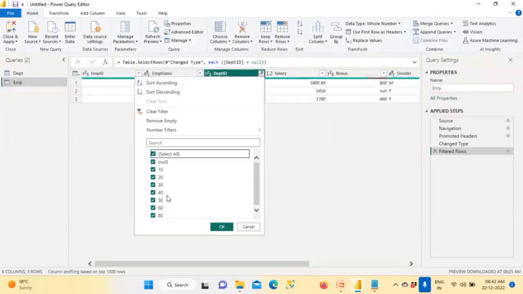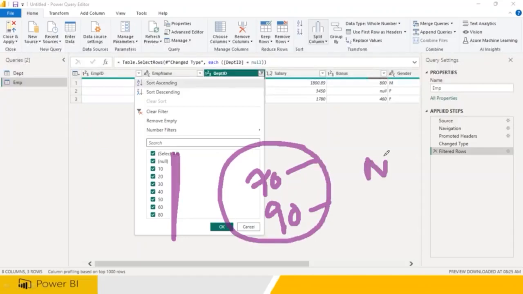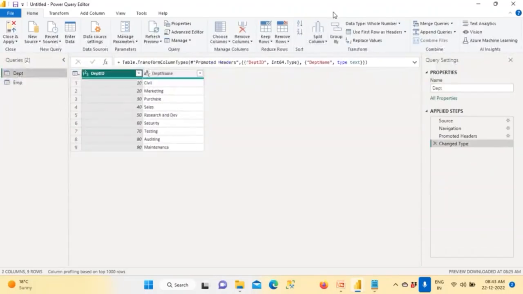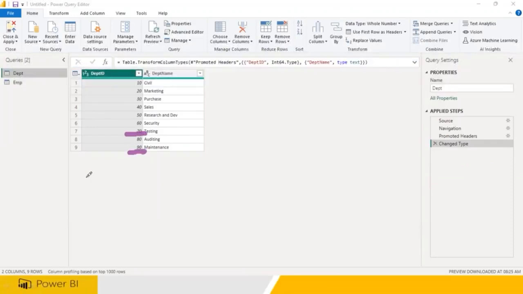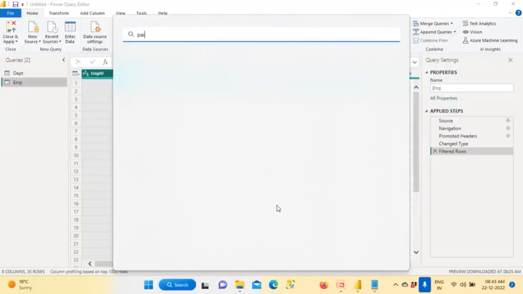Now let me show you the other departments. 10, 20, 30, 40, 50, 60 are there, 70 is missing and 90 is missing. In these departments there are no employees. If the employees were there, you would get the department IDs here. Clear? The 70 department is testing, and the 90 department is maintenance. These 2 departments are there, but no employees are recruited. So you have unmatched data for 70 and 90 also. You have some employees who don't have any department; those people are on the bench. So at least you have to know that some is matching data and some is unmatching data.